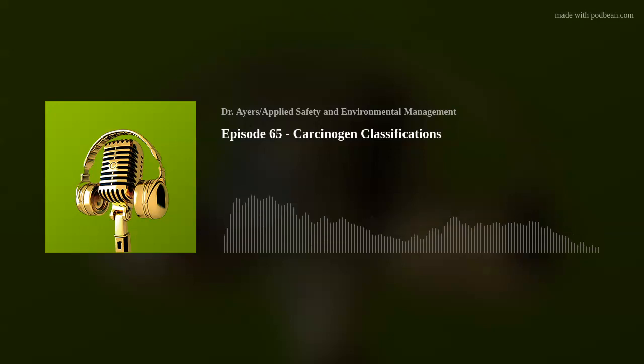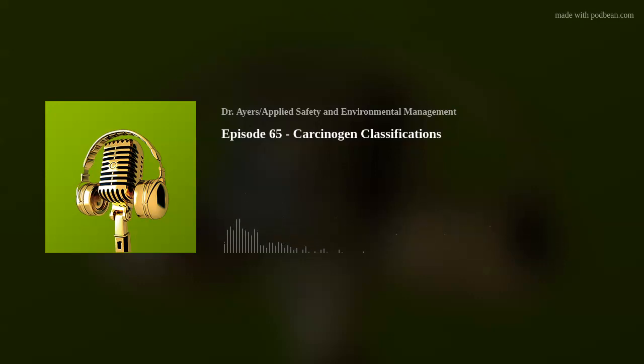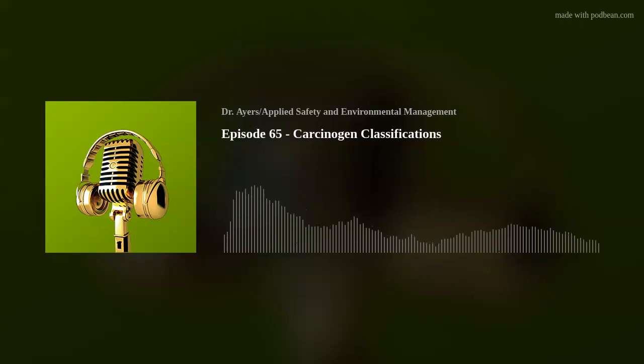Then ionizing radiation, which comes from an actual active source, not non-ionizing, where it's power that's generating it. Then vinyl chloride and welding fumes. Welding fumes in hindsight makes sense to me because it has a lot of the different steels, the cadmium is in there and different things, but these are some of the more common ones found in the workplace.